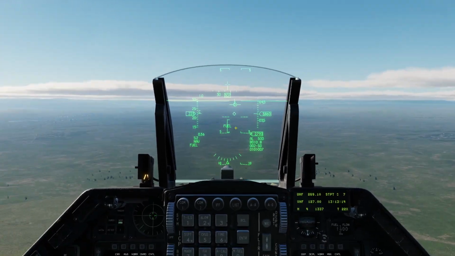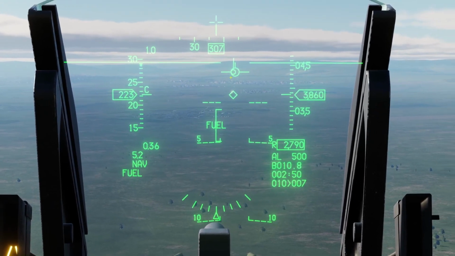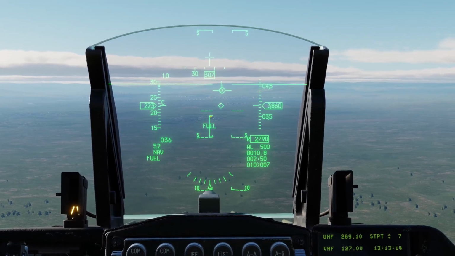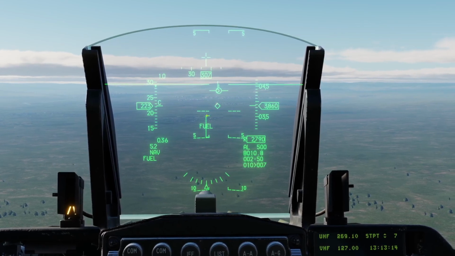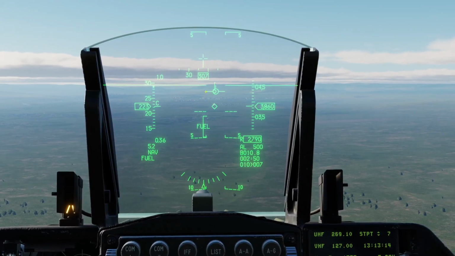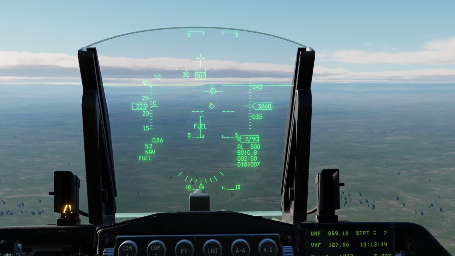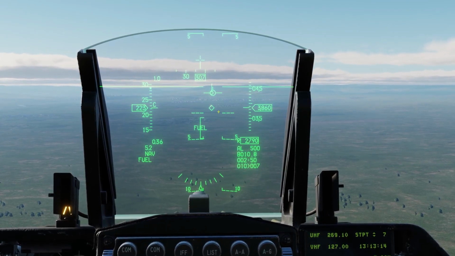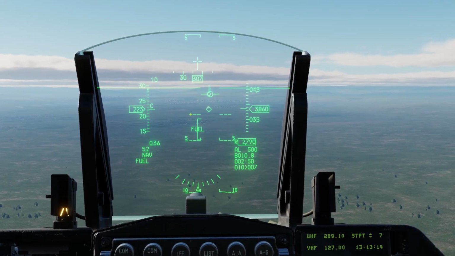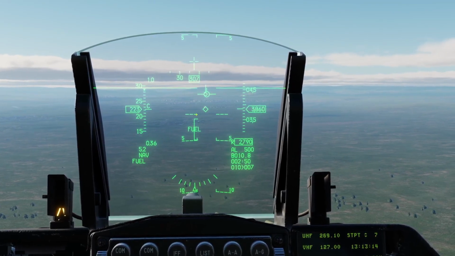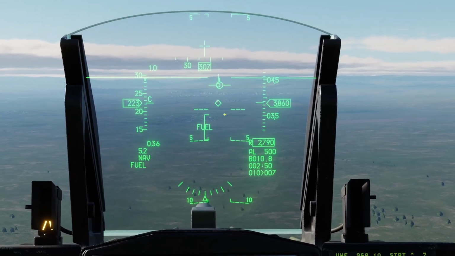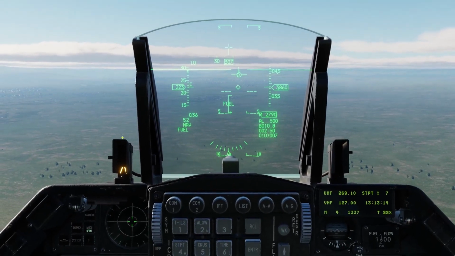A difficult thing about the F-16, if you've never landed it before, is that there are multiple things that we're trying to line up all at once. So we're referencing this angle of attack bracket. We're trying to put the top of it aligned with our velocity vector. We're trying to align our velocity vector itself with the piano marks on the runway, which we'll see as we get closer. And again, we're trying to put this negative 2.5 degree descent line on the threshold of the runway. As we get closer, we'll slow down and make sure things look the way they're supposed to.